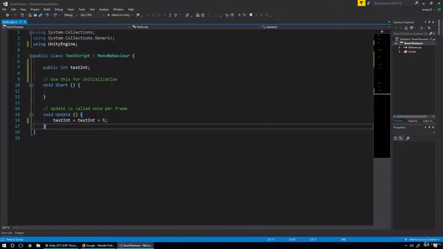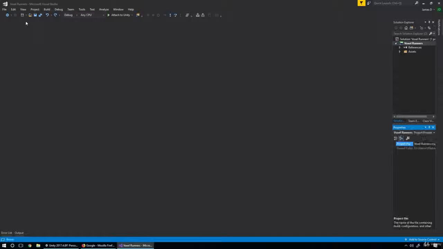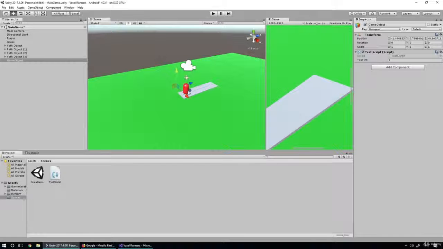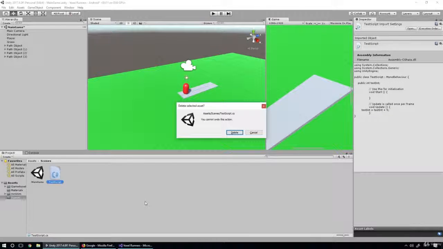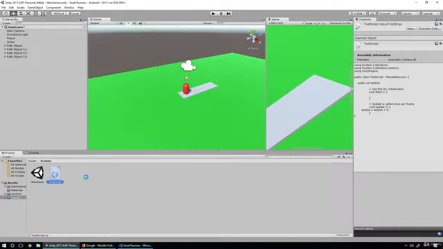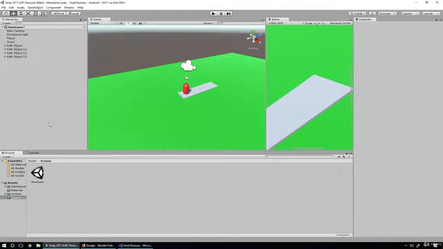Okay, so with that in mind, obviously we don't really want this script to be something we're going to use within Unity, so I'm just going to close this script. We're going to go back in here and I'm going to delete the objects that we just created, and I'm going to delete the script because we want to put our scripts in an actual folder, not just in the same scenes folder we have here. So we want to have a specific place to put our scripts, and that's what we're going to take a look at doing in the next episode when we start looking at how we can get our world and our player moving around.